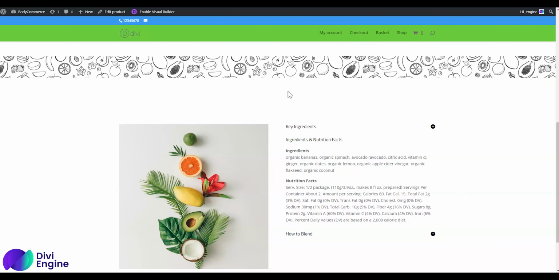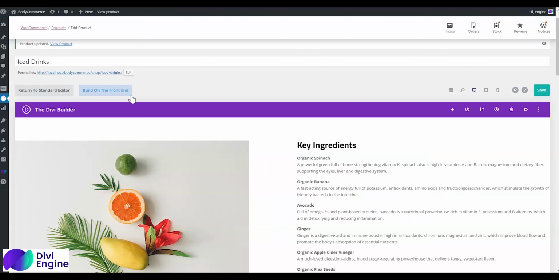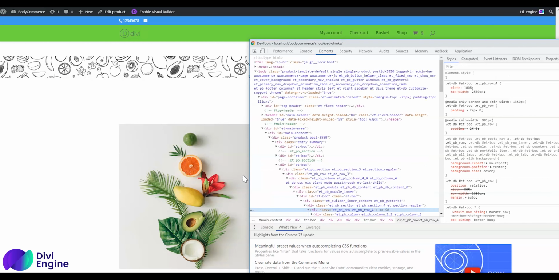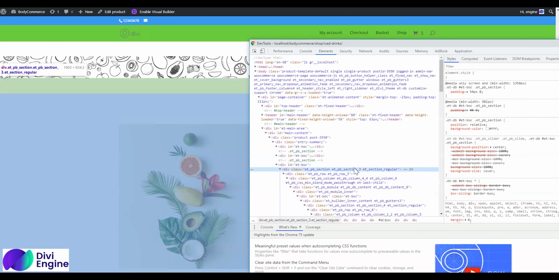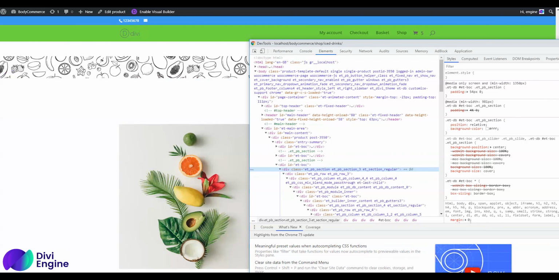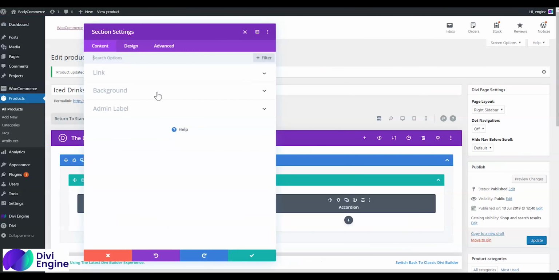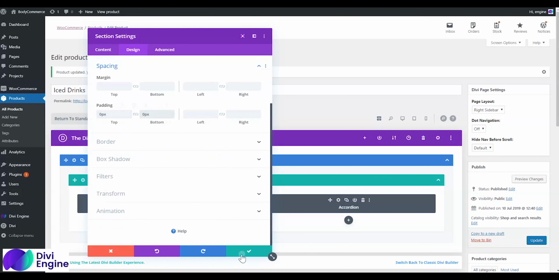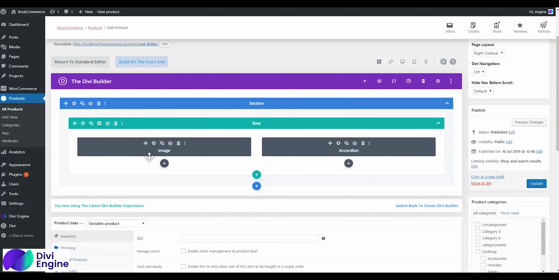Okay, so now we've got that. You might want to remove some space over here, but I'm going to leave it because I quite like space. But again, you can remove some space, and that will be done on the product page. How to check, just inspect. You can see it comes from the section and the row. Section row, so that would be over here. I'm actually going to remove the padding on this one. Spacing, padding top, padding bottom, and this is on the product page, don't forget.